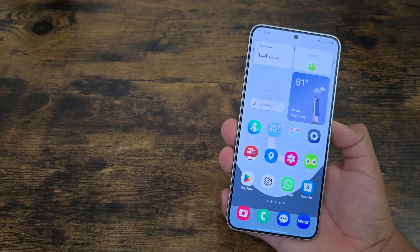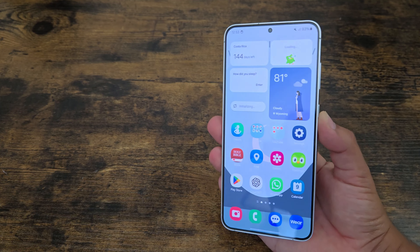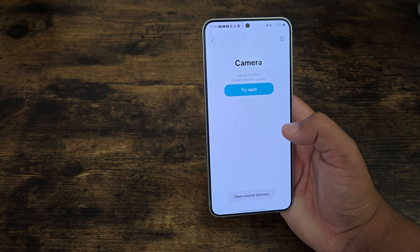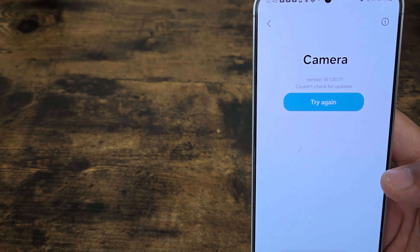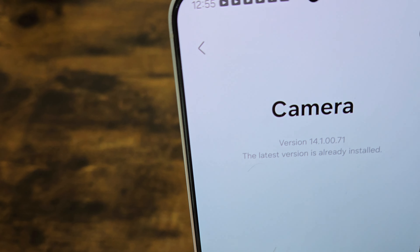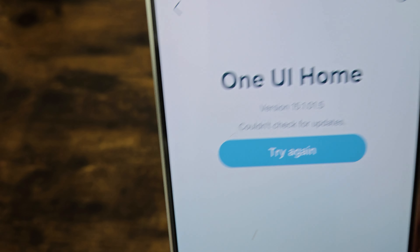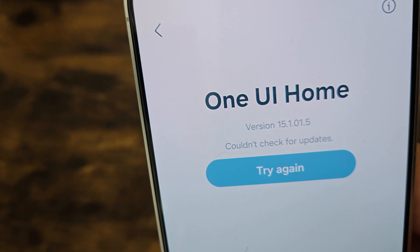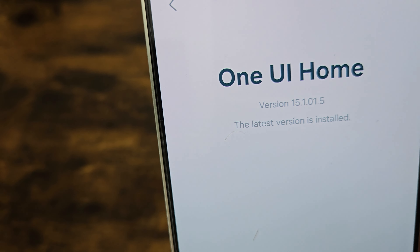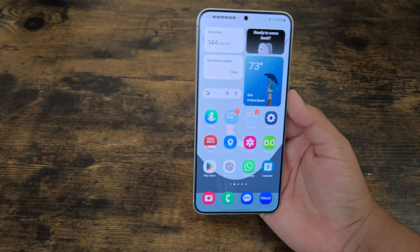So now I'm going to be matching the different build numbers to the new ones on this update. I was trying to check and match the version numbers to the new ones, and they're all the same. The new camera is ending in 7.1 and the old camera is ending in 7.1. The old One UI Home is ending in 0.1.5, the new one is 0.1.5 — so nothing has changed, and the gallery and everything else is the same.